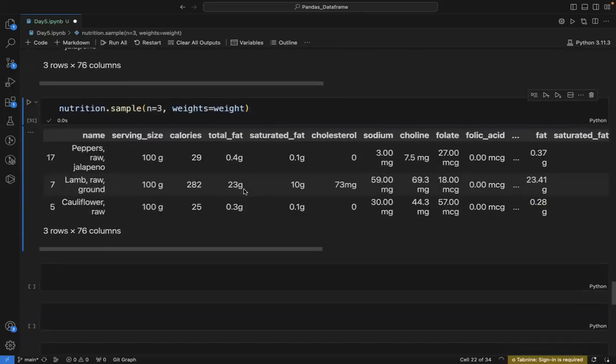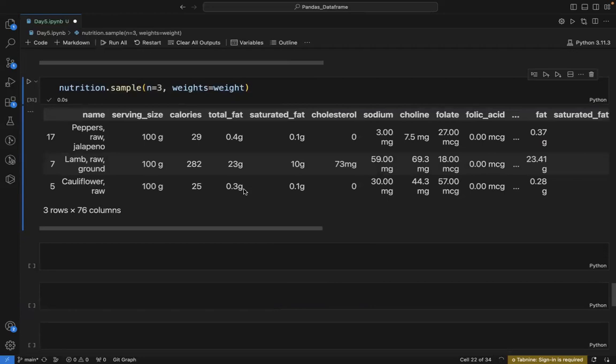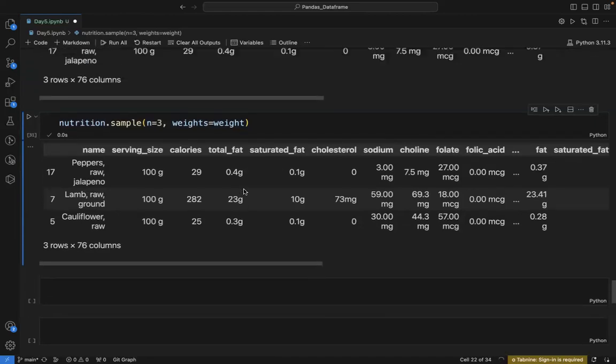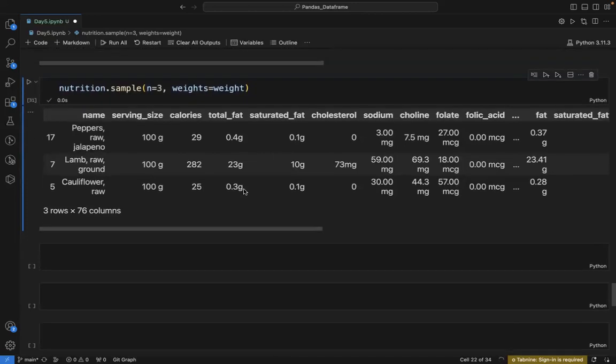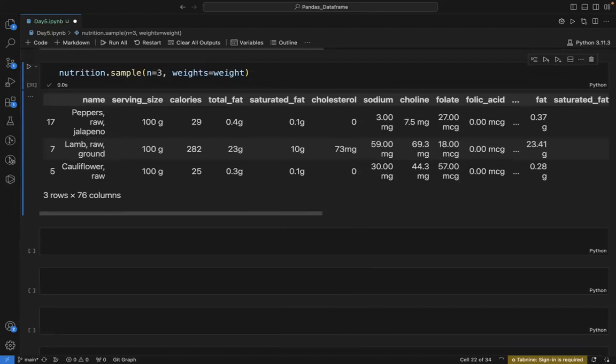And I only wanted to point out that sampling in Pandas does not have to be random with equal weights. We could allow or prevent replacement and even provide specific weights to bias the sampling one way or another. So this is how this works in Pandas.